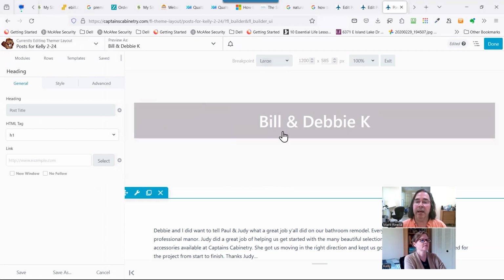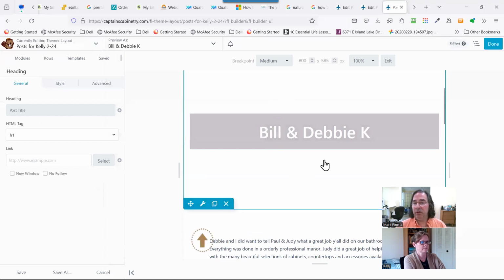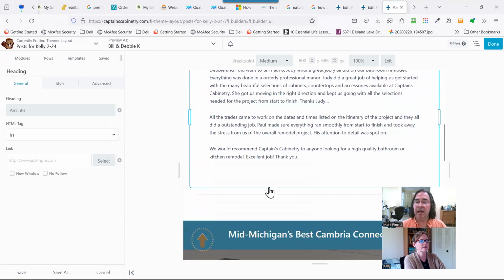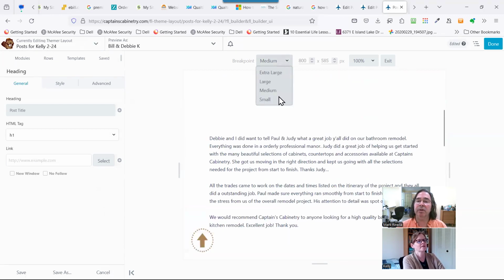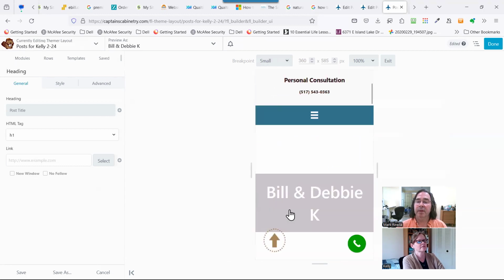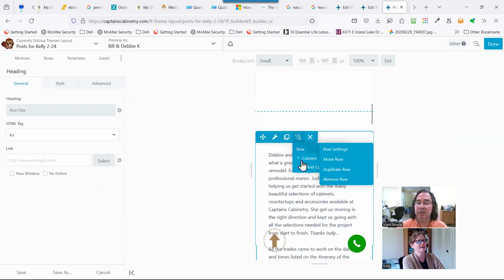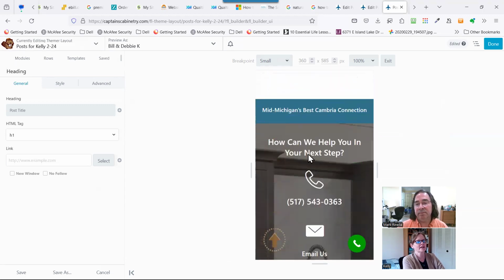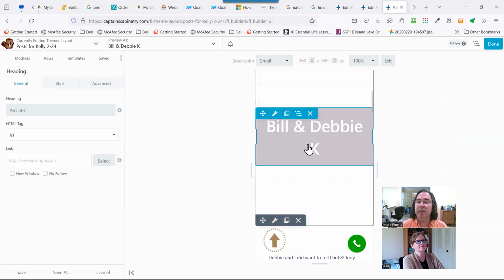This is what it looks like on a screen that's this resolution, which they consider large. But when you go to a medium screen, I'll show here in a second if I click on it properly. You don't have that many words, but you can see this is how it's looking on a medium-sized screen. And if you want to see it on a small screen, I don't like this. This doesn't look good. The rest of it looks okay, there's enough words, but having the drop down is not good.